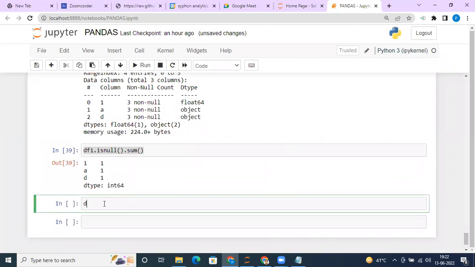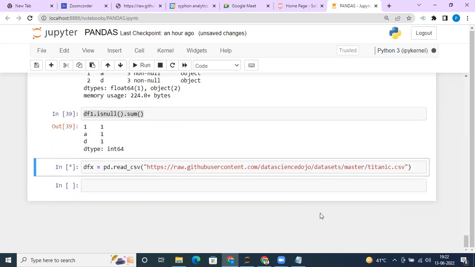Now I'm giving a data frame, this time dfx is equal to pd.read_ and which kind of data is it, everyone? This time again CSV. So read_csv, and within the parentheses, either single quote or double quote, paste the URL that you have copied. I repeat once again, because we are reading a CSV file, I just use pd.read_csv and I'm copying the data from this CSV file. So let me execute this. It has been done, and let me verify.